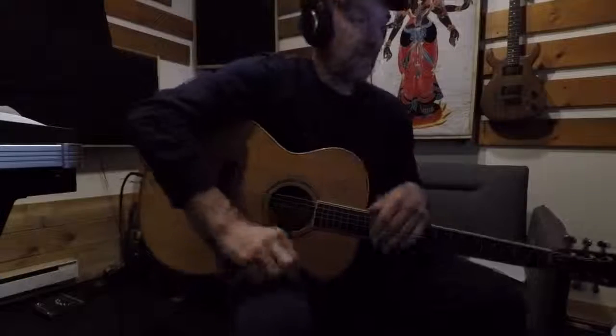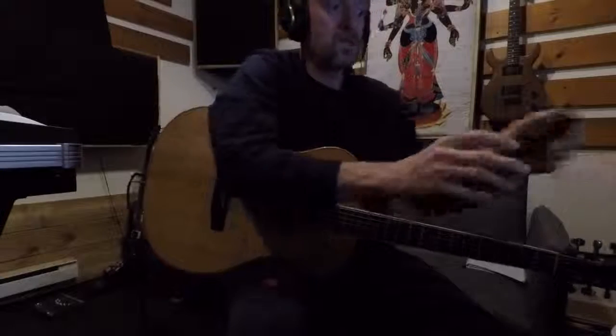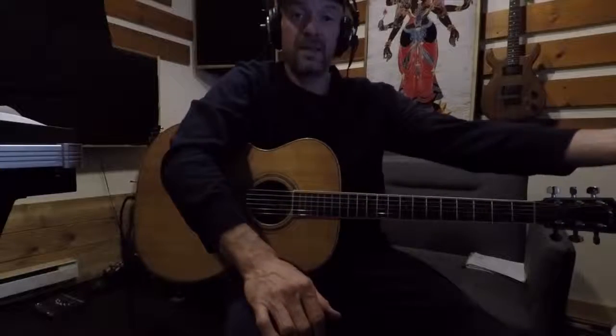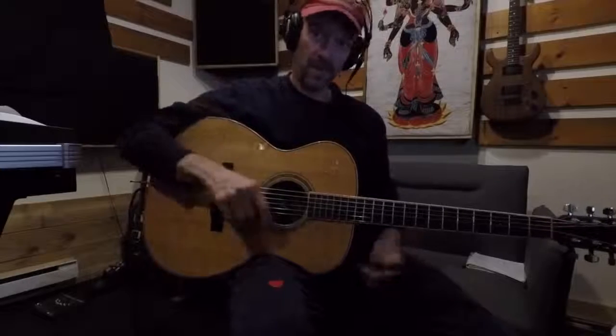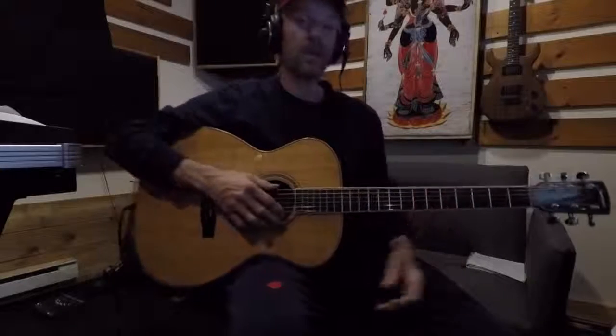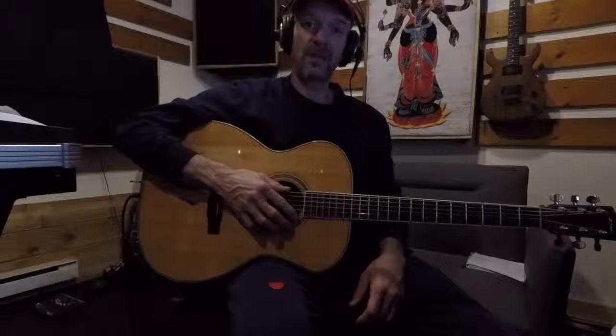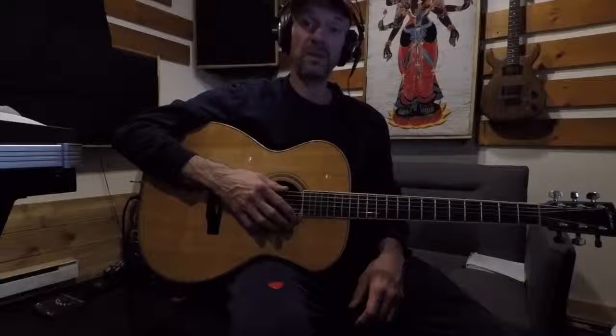So what different rhythms, I'll set my metronome to 60 beats per minute. When you hear that pulse right there, those would be quarter notes. 1, 2, 3, 4. To subdivide that in half is eighth notes. 1 and 2 and 3 and 4 and. Triplets would be 3 notes in that time.